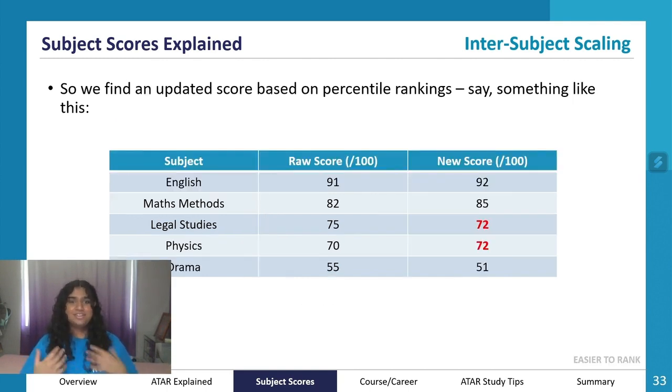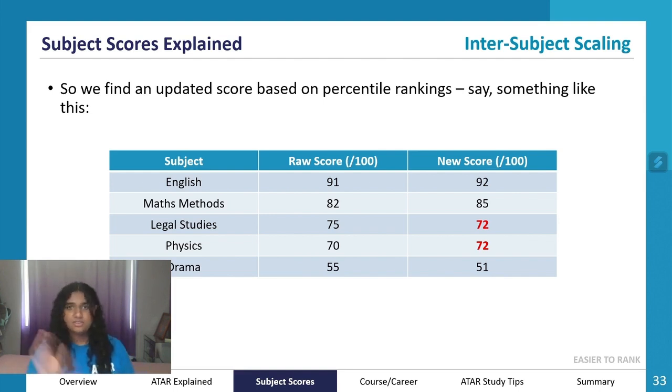In terms of percentile rankings, let's say that getting a 91 out of 100 in English placed you in the top 8% of all of the English candidates, which means that you're in the 92nd percentile. Math methods, if you got an 82 out of 100, you're in the top 15%, so that's the 85th percentile.